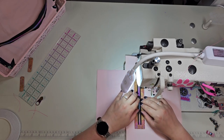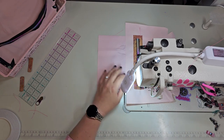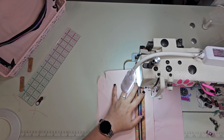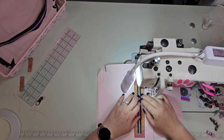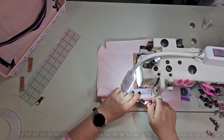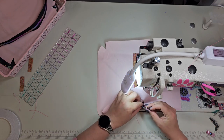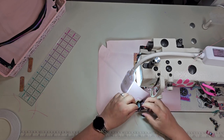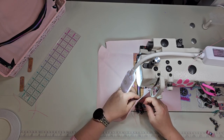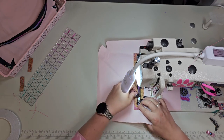This would have been a good spot to use my narrow foot, but I'm far enough away from the zipper tape that it's okay. Did not think about putting the zipper pull on while that was still like that, though. See if I can do it. Alright, so put your zipper pull on first, but keep it towards the end and work around it. Oh, hey. Now that I am halfway across, I can just slide that over there.